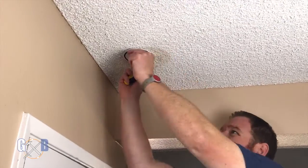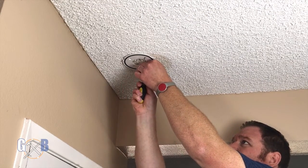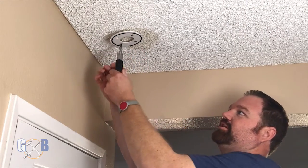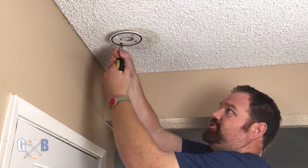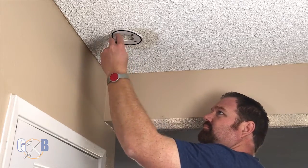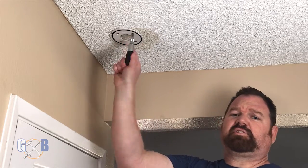Ta-da! And cover the hole. If you don't feel comfortable doing any of these kind of work on your house, go ahead and consult an electrician or a handyman or Jimmy DeResta. Okay, popcorn ceiling. The least delicious of all ceilings.